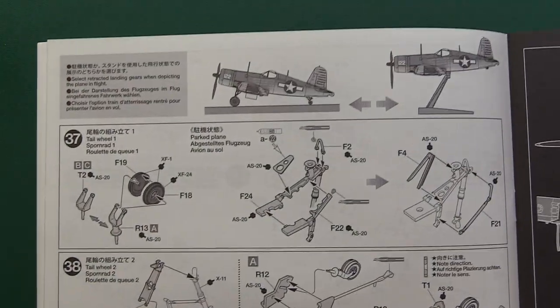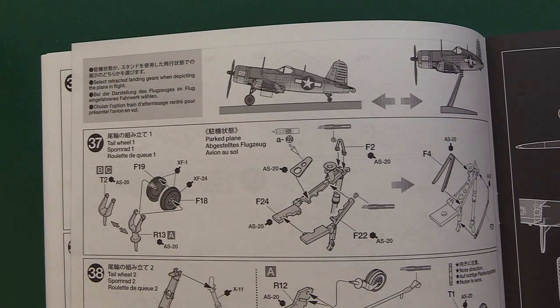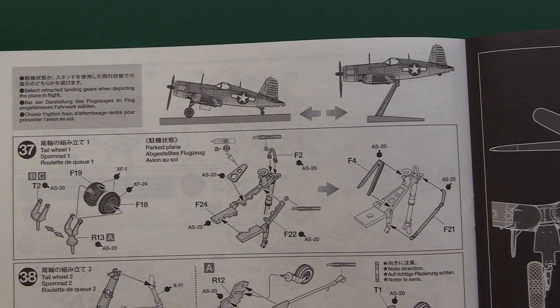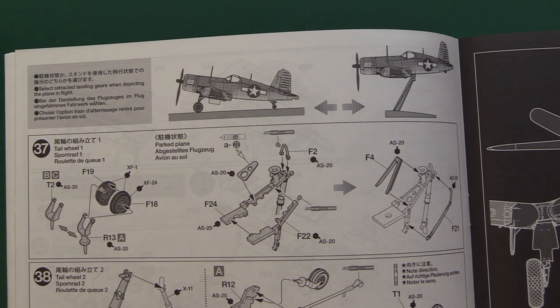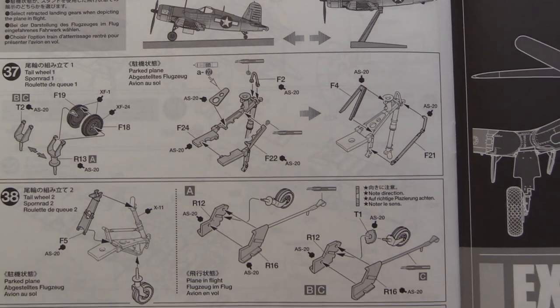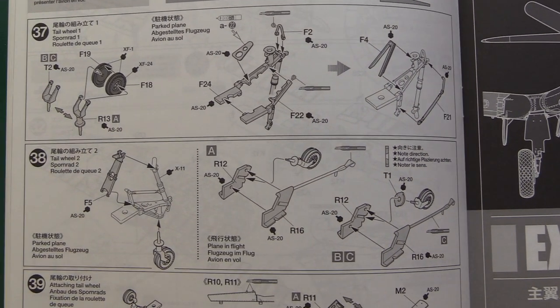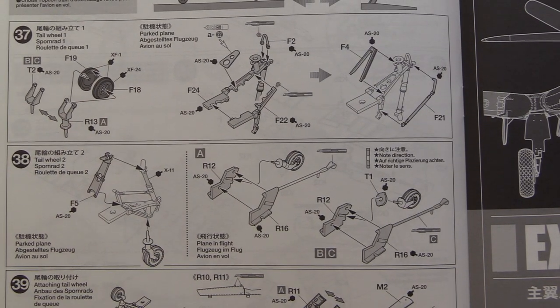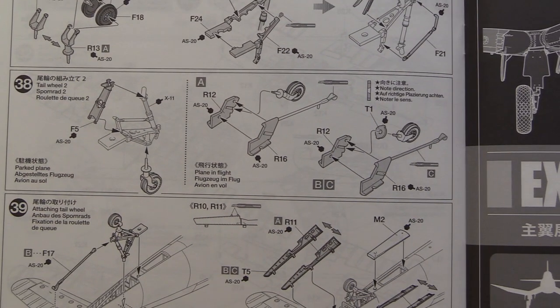Then you've got to decide whether you want to have your gear down or select retracted landing gears when depicting the plane in flight. So it's just saying, do you want them down or up? I'm not sure in this kit whether you're going to have the choice like you did in the Spitfire and the Mustang, where you can actually change it back. I'm not sure with this design if that'll be possible, but we'll see shortly.